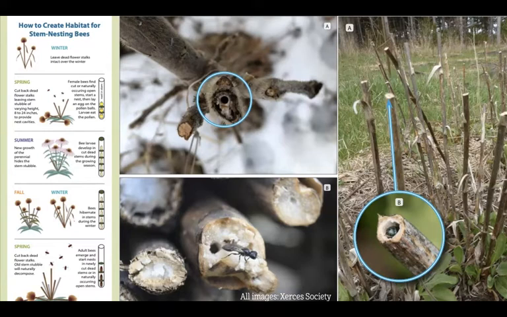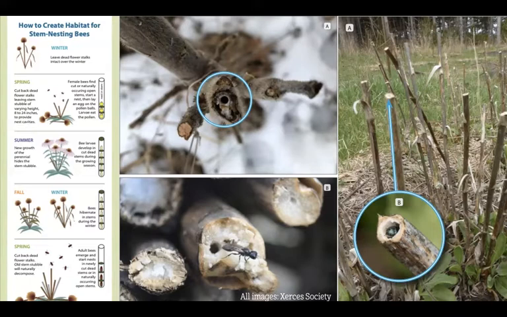So leave a foot or so standing for the bees to find when they emerge. A lot of folks say you should wait to do this until the temperatures are consistently 50 degrees or so. I'm not sure that we have any real good answers informed by solid science on when it's okay to cut back. Just don't be in a rush. Let it wait if it can. And if it can't, you can take what you cut back and maybe put it underneath some shrubs or something like that. So it's not necessarily removing it from the property, and giving the little critters inside maybe the best chance to complete their winter cycle.